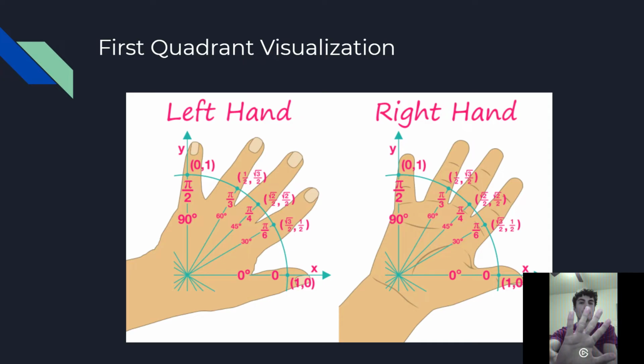And so the other 3 fingers in between the thumb and the pinky, these represent our radians or our degrees that we use. The 30, the 45, and the 60 degrees, or the pi over 6, pi over 4, pi over 3, respectively, radians, right? And so that way we can figure out which point we have. Okay. Now let's say we want to figure out what, excuse me, cosine of pi over 6 is using this information. Or no, excuse me, pi over 3, cosine of pi over 3, right?